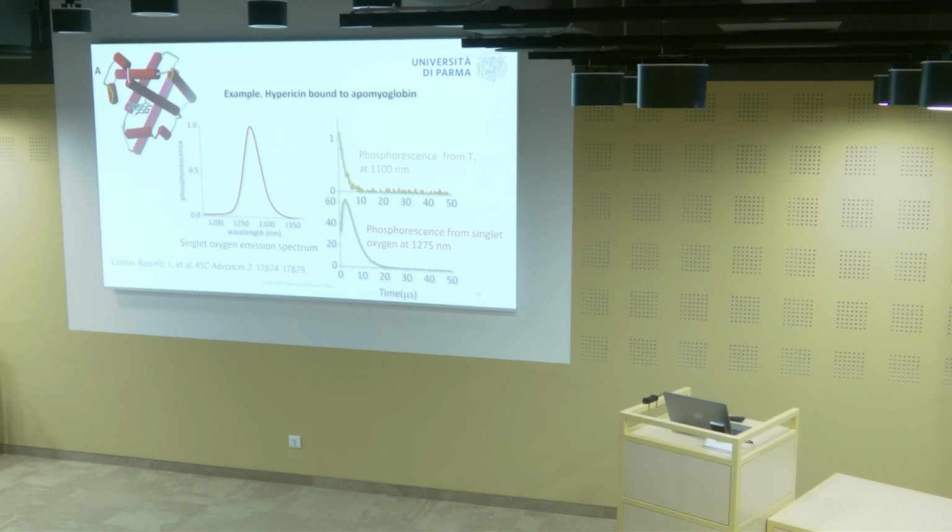Plus you generate singlet oxygen. So you also see phosphorescence from singlet oxygen here. It is further to the red because it has lower energy in comparison to the triplet state. The thing you see is that you have formation and decay, which is the triplet state decaying and forming the singlet oxygen, and then the singlet oxygen decays. So it's a double step event.